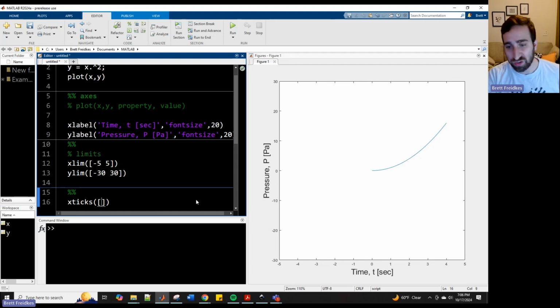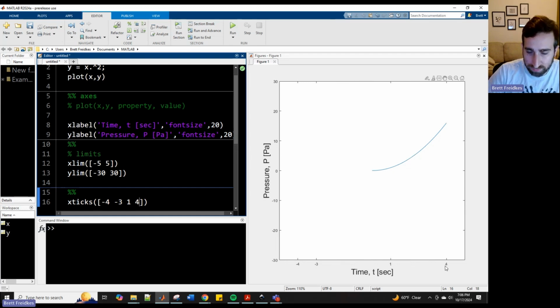So if I were to make a matrix, let's say that is -5, -3, 1, and 4, if I run this, we'll see that those are the only numbers that show up. Or if we go back to what we had before, which was -5, 1 to 5, if we do that, it comes back.